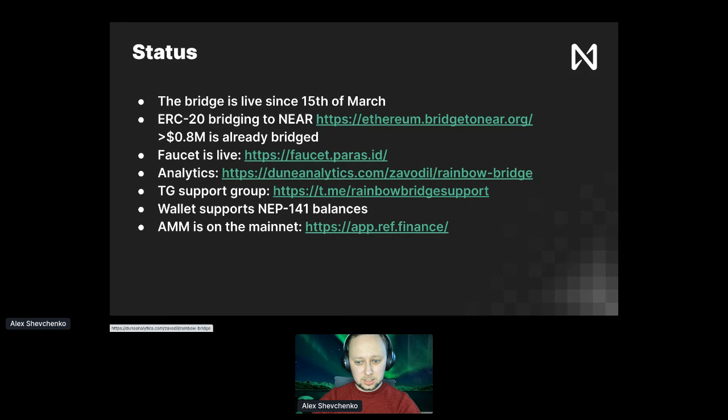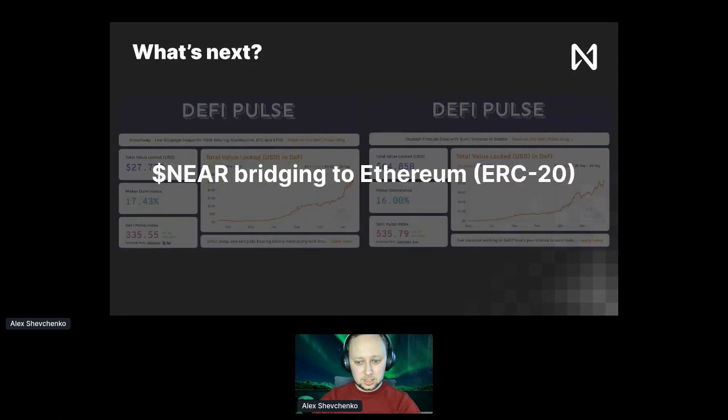That's cool. So coming back here, I would like to take a couple of minutes for the outlook of what is going to happen in future. Very simple thing, we would like to enable all of the Near ecosystem to be able to work with Ethereum DeFi applications. So pretty soon we are going to add an additional feature to the Rainbow Bridge, an ability to bridge Near token directly to Ethereum as an ERC20. As you can see, this opens unlimited applications for the Near token.